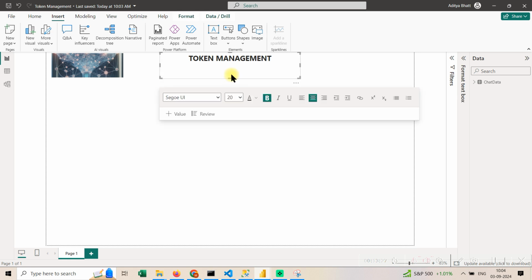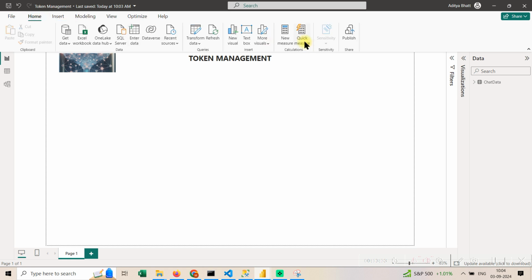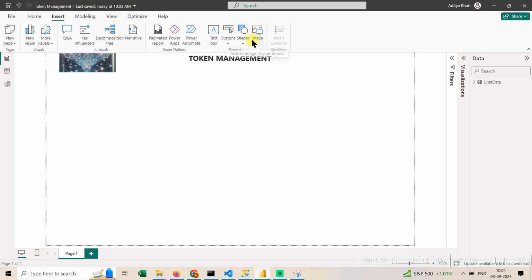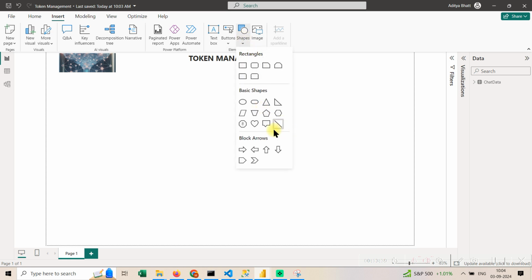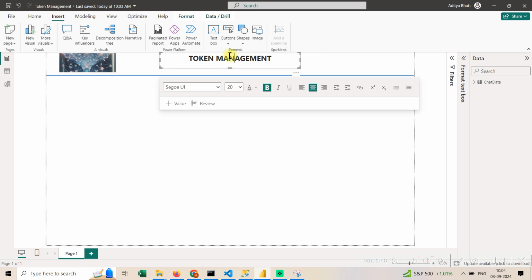Now let me just add one separator also so that we can separate stuff, so that it just looks a little more clean. So I'll be going to shapes, and I'll be taking this basic shape, and closing it, and let me just add a separator over here. Okay, and let me just keep this thing in center.